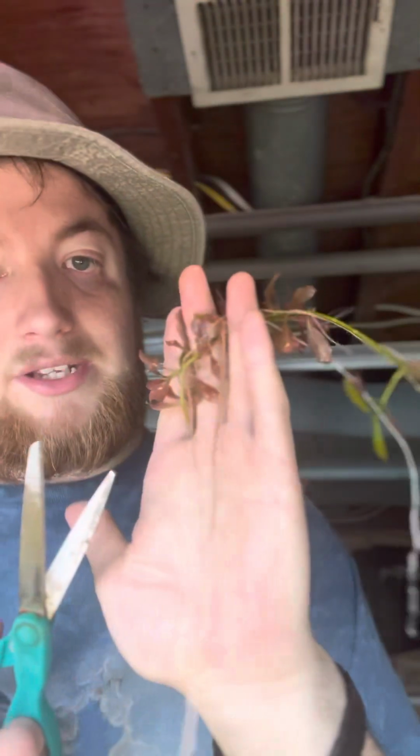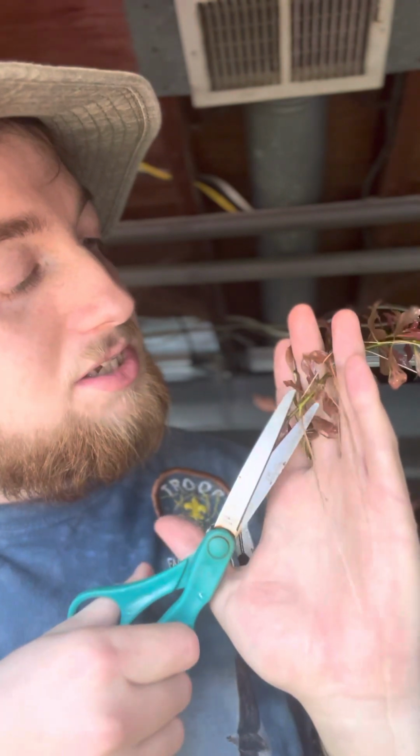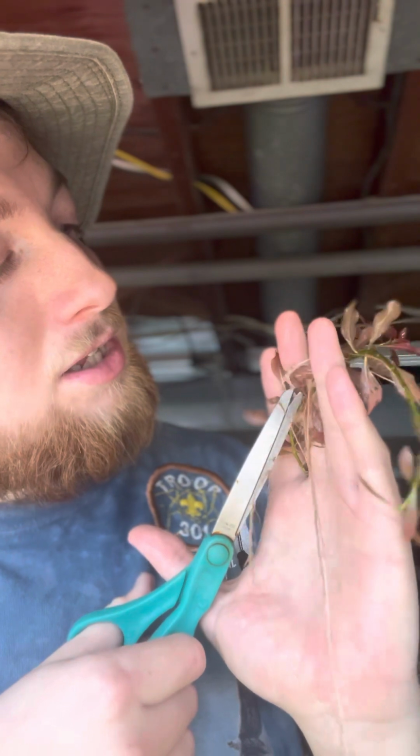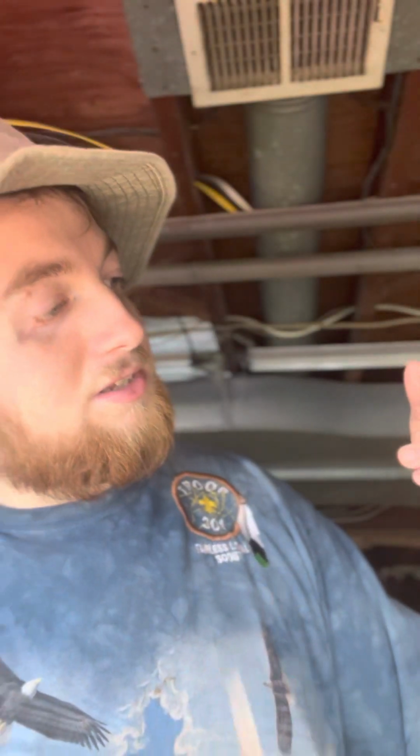But here's how I do this. I take the plant, put my scissors parallel to the stem and up against the leaves, but not cutting the leaves, and then I just go ahead and whack off the roots.